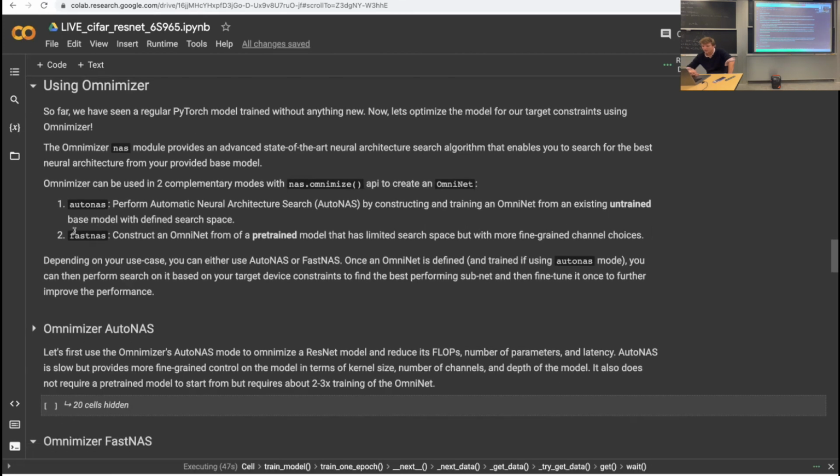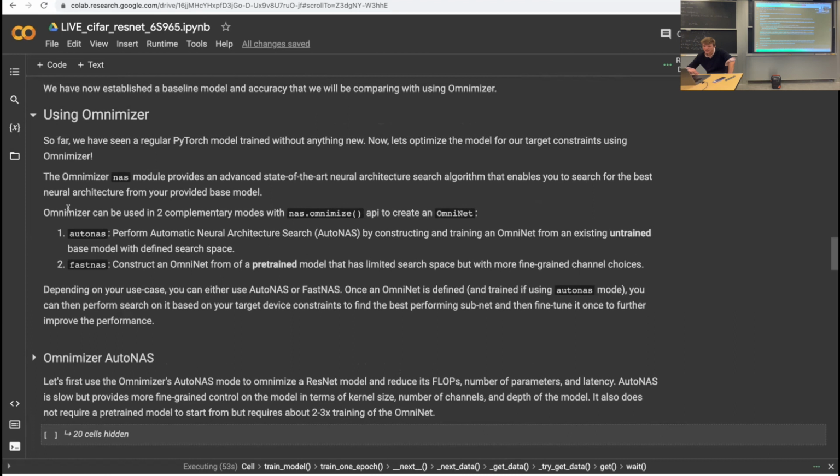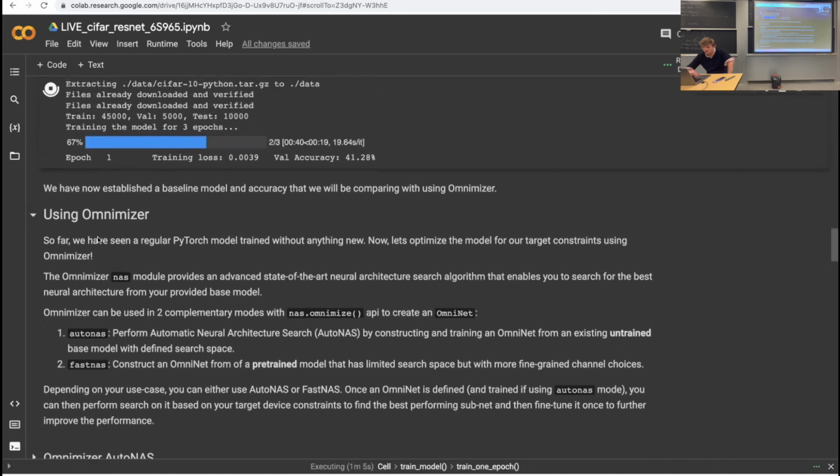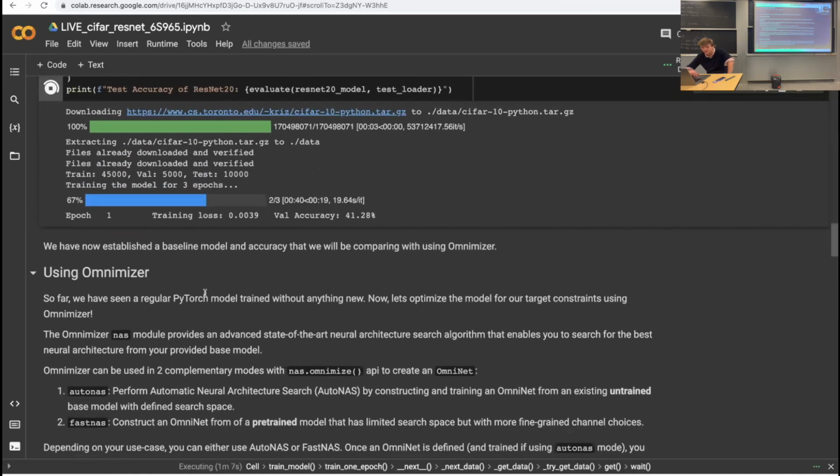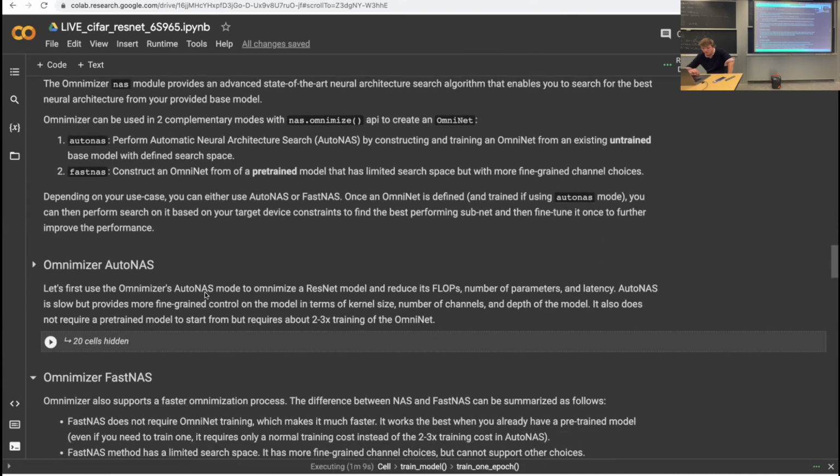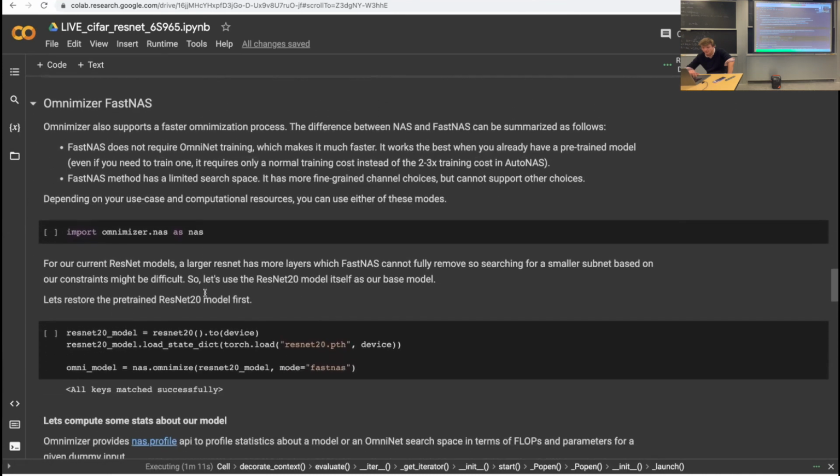And we're going to focus on the 2 neural architecture search algorithms, AutoNAS and FastNAS. I'll give you an intro to FastNAS since it's a little faster, and then we can walk through AutoNAS, which is, like I mentioned, more accurate, but also takes a little longer to train. This one is almost done, but let me go down to the FastNAS part.